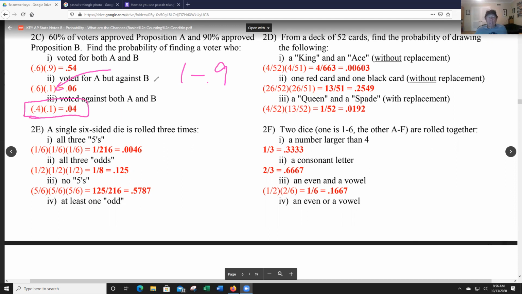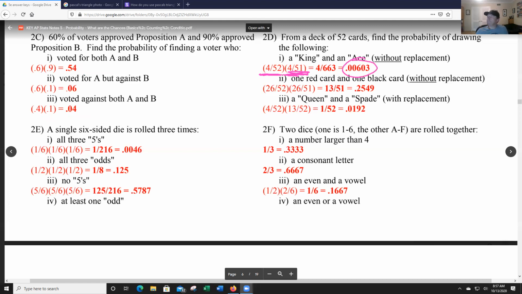Okay, again, not super duper hard, but again, it's so good to go over these real simple ones before we get into the ones that are very specific for what we're doing in this chapter. All right, a deck of 52 cards. Probability of getting a king and then an ace. If you don't know, there are 4 kings, okay, and there's 4 aces too. Without replacement, if you get a king first and then you have 1 less card, a little better chance to get an ace. So it's going to be 4/52 times 4/51, and there's your probability, which is not real high.